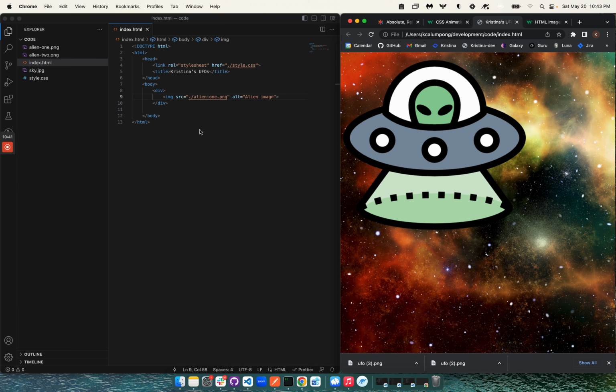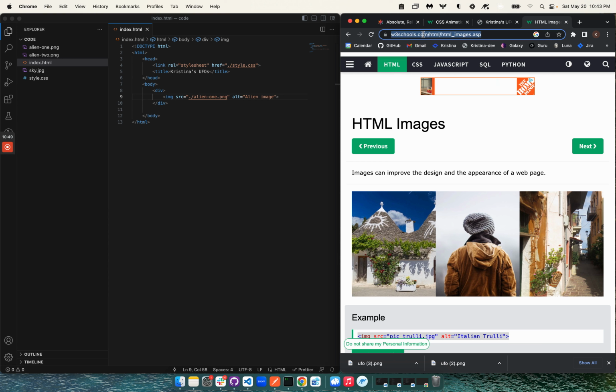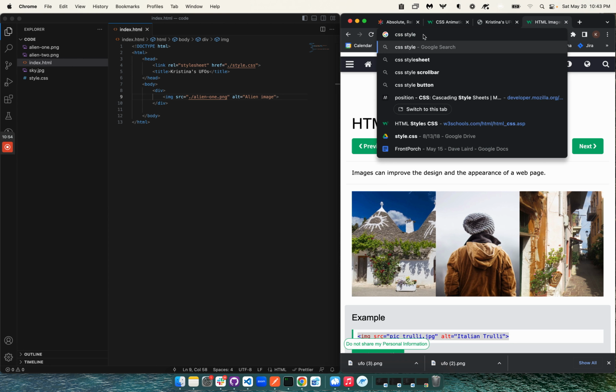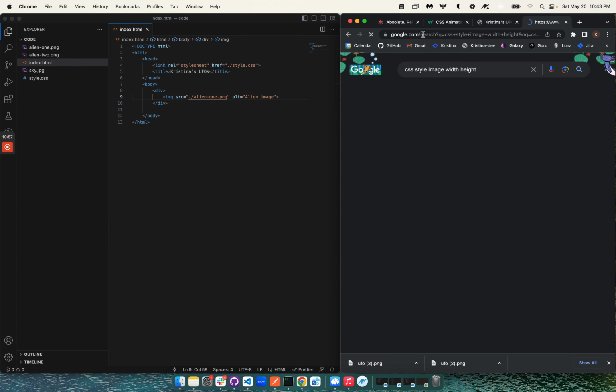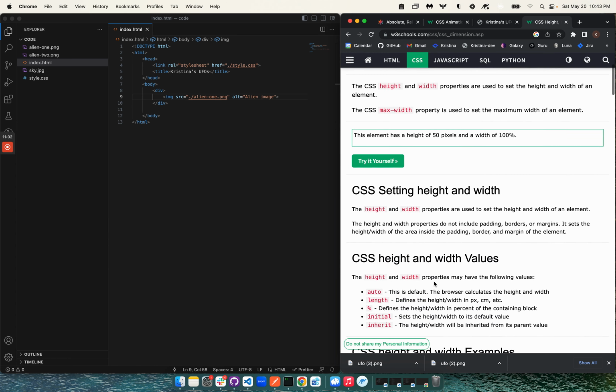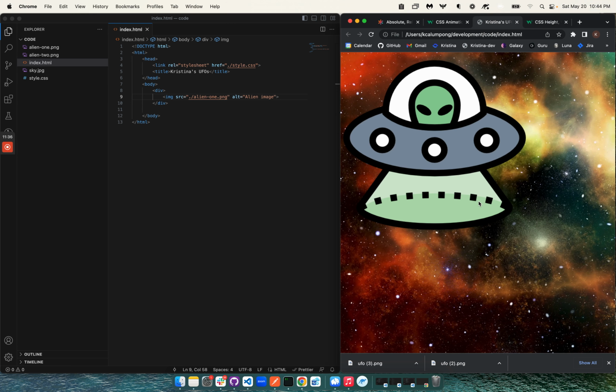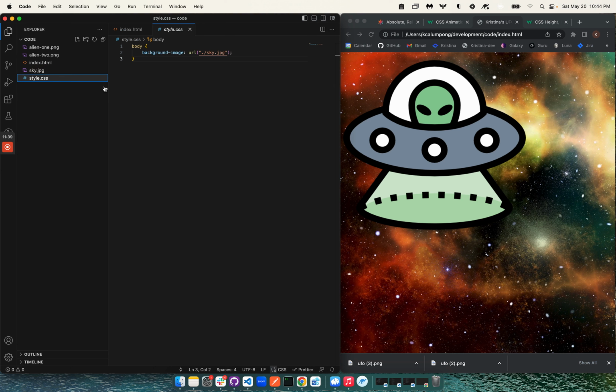So I'm going to want to style it. Let's look for how to style an image, CSS styling, width and height. We'll Google how to do that. Our trusty W3Schools. I think I'm just gonna set the height and the width myself, and I'll play with the numbers a little bit to get it to an appropriate size.